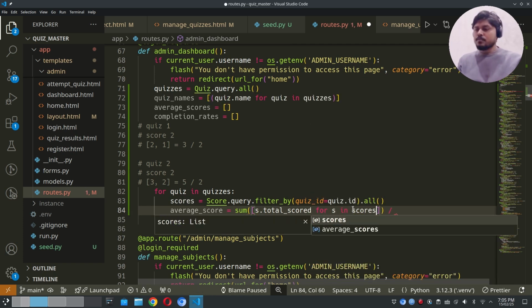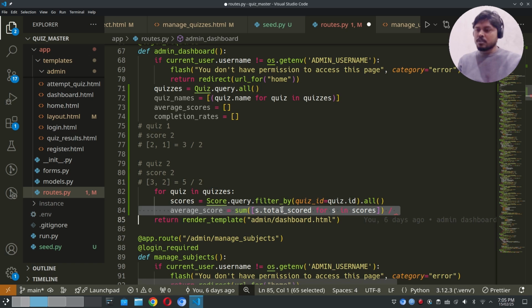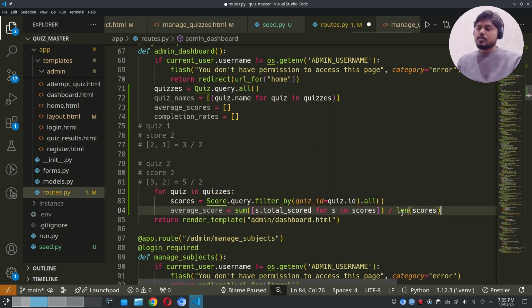From the scores, we need to map all the total_scored for each score, and then sum it. So if the scores are 3 and then 2, it will be in the array 3, comma 2, and then we will sum it. So it will be total 5, and then out of how many records, so len(scores), that will give the 2.